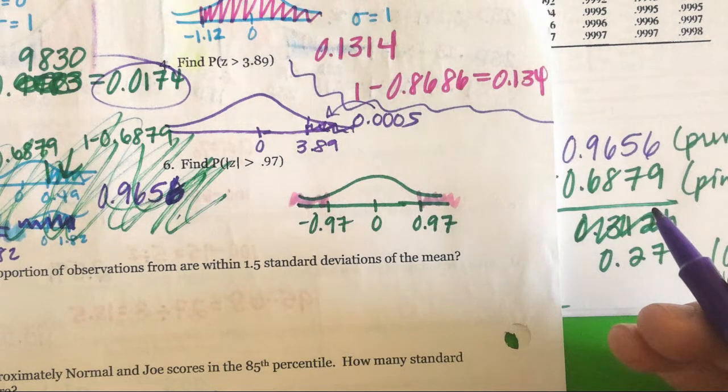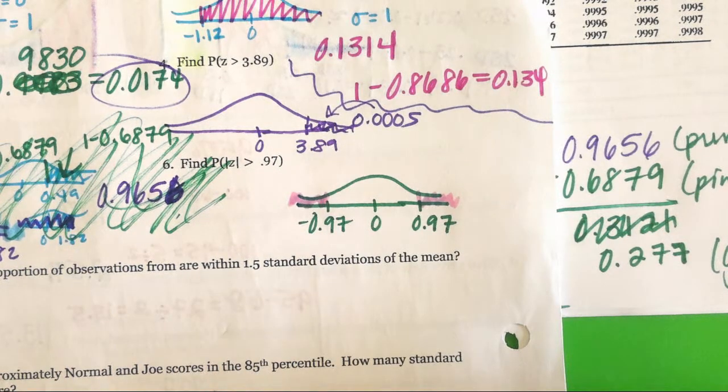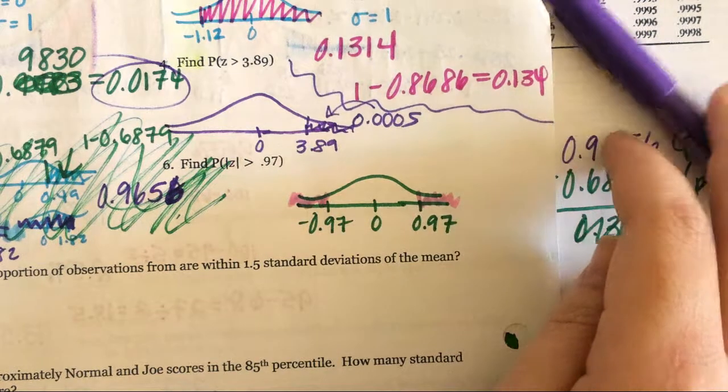I'm questioning my whole life right now. Don't make me question my whole life. Why is 0.834 not the answer? And for the love, why would you double it? Because that's going to be way over 100%. That makes no sense when it's two tiny, tiny tails. Divide it by two. I don't know what I'm looking at. Let's call it a guess. I took a guess.